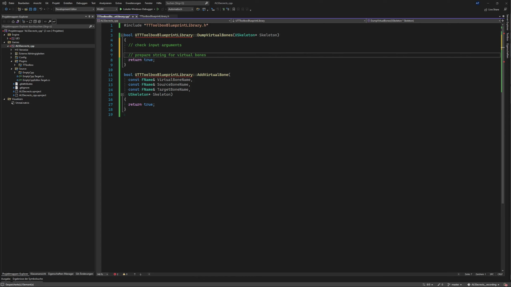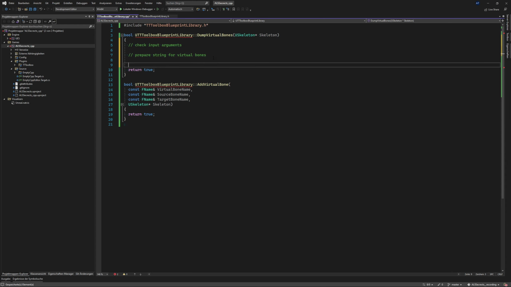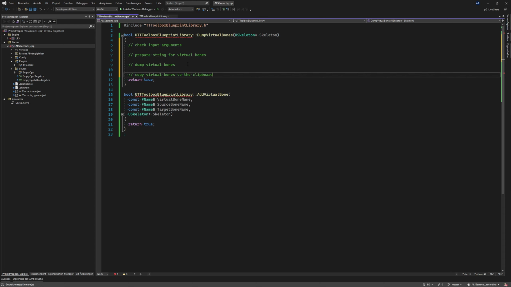And let me think. And then we will of course have to dump the virtual bones. And that's quite a convenient function. We will copy them to the clipboard. And yeah, that's it.